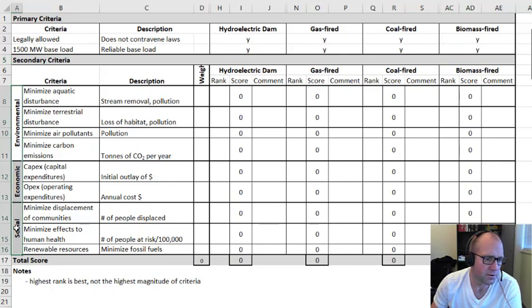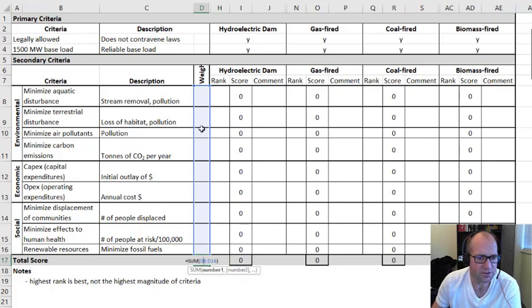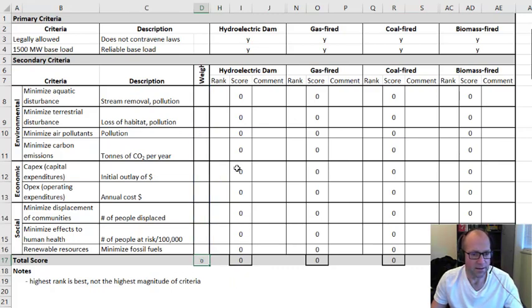So I mentioned earlier, we're using the triple bottom line known as social, economic, and environmental considerations. And what we need to do is we need to weight them. So in other words, how valuable are all of these things compared to each other? The weighting is going to be some score out of 100. And I've got some math that you can see if I double click in here. So this is just going to be the sum. And inside these cells, what I've got is multiplying the weight times the rank to get the score. So in other words, if something is ranked very highly, it will lead to a higher score.